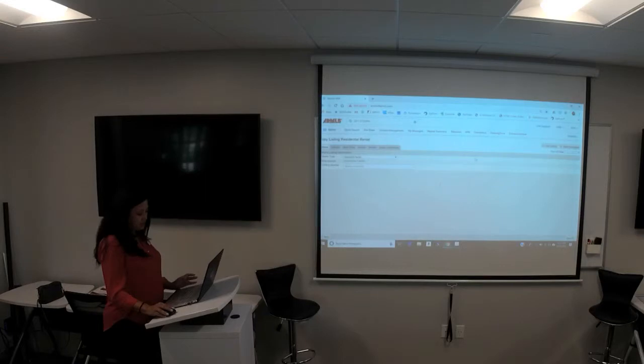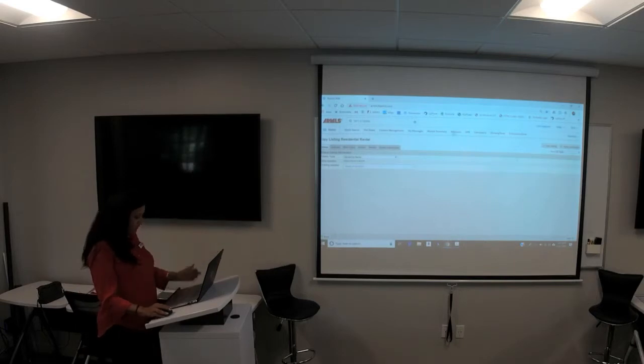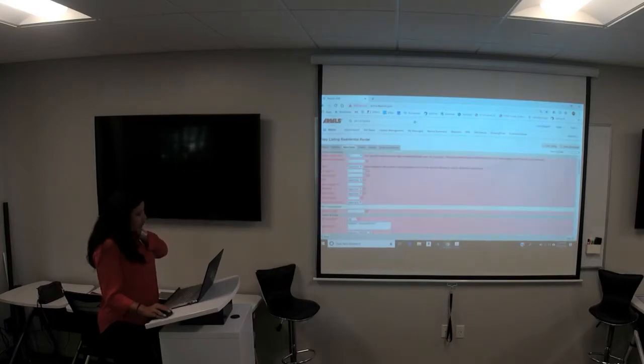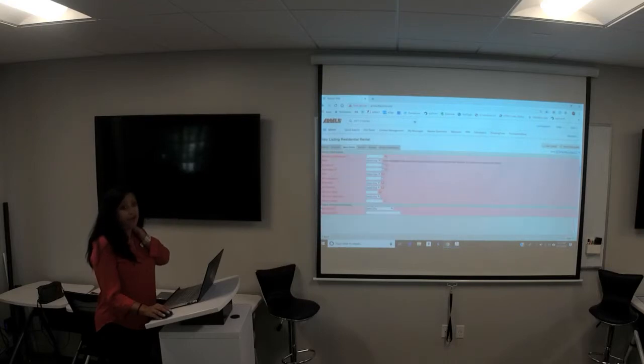Click on Next, and you're going to get your main fields going up here. I'm not going to complete this listing because it won't be a listing, but you're going to click on the next button here, and you want to make sure this is all right. I click on populate tax data just to make sure it's cool. And you can see how these are all kind of filled in already, some of them anyway. And up here in this corner, you can show all fields, show required fields only, or show empty required fields. Since we've already populated some of this, I'm going to show empty required fields because it can't fill out everything. It doesn't know what we want the price to be.